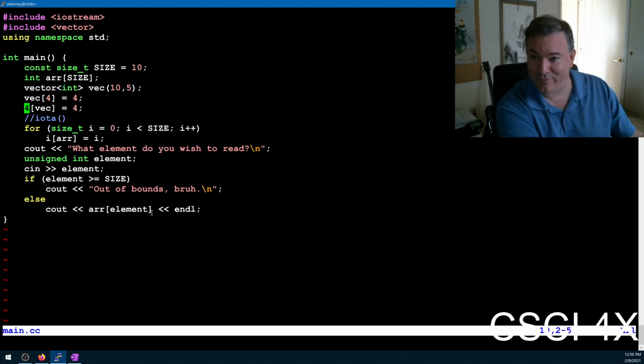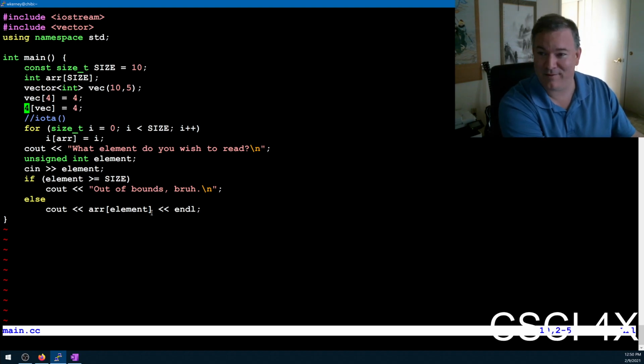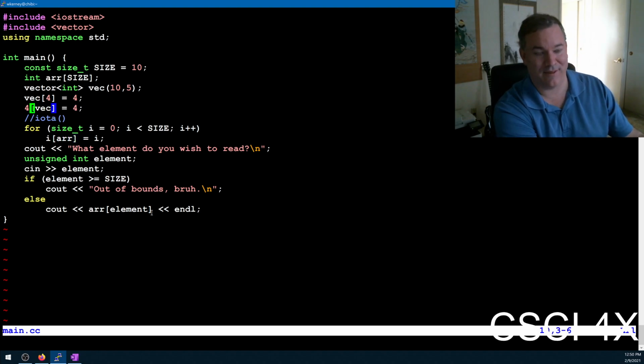They have not, however, overloaded it such that the vector appears on the right-hand side of the square bracket operator and an integer appears on the left-hand side. Apparently that was not a pressing concern for the C++ community. So vectors are not actually drop-in compatible for arrays, because with arrays you can do this hideous, horrible monstrosity of a syntax, and it does not work with vectors, unfortunately.